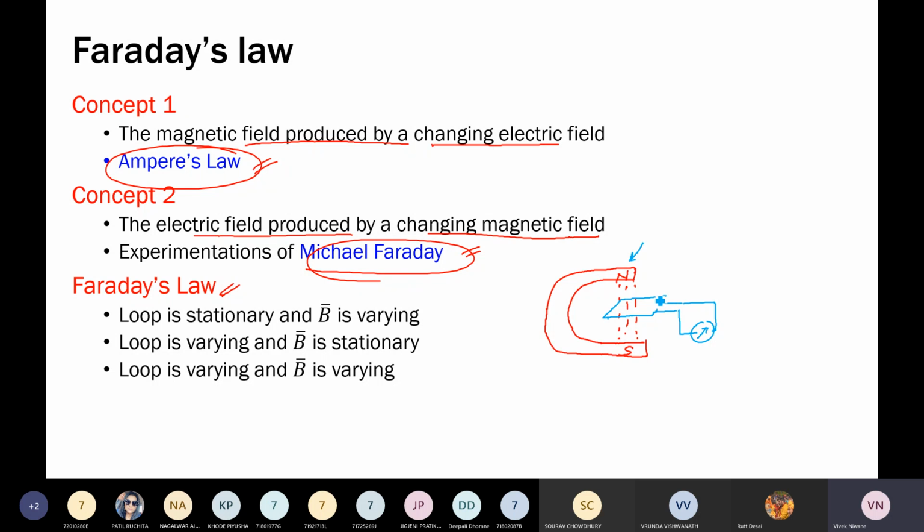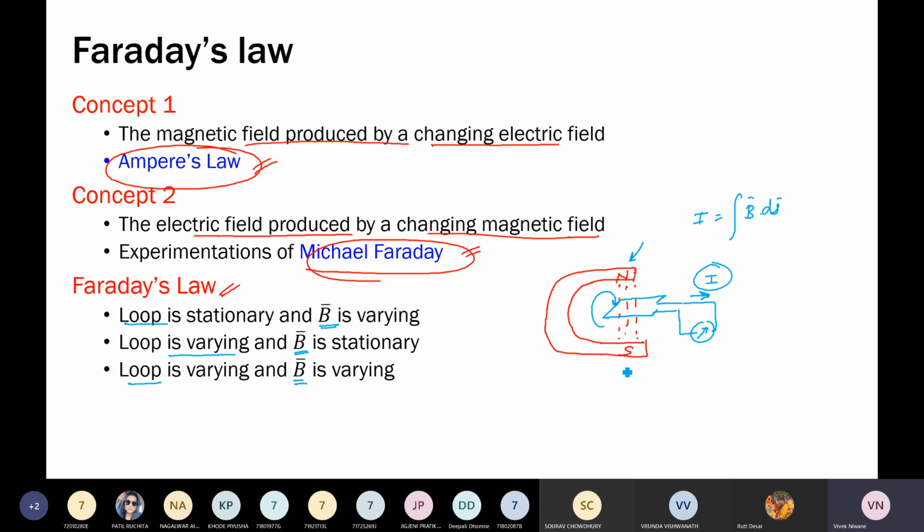We know that if this magnetic field and the coil are both stationary, no current will be produced. And if we say that the coil or loop is stationary and B bar generated by the horseshoe magnet is varying, then a certain amount of current will be generated. In the opposite way, if the coil is rotating, even if the magnetic field is not changing with respect to time, we will still have a certain amount of current generated in the coil. I is equal to integral B bar dot dS bar. And if both the coil or loop and the magnetic field are varying, definitely we will have a certain amount of current generated in the coil.